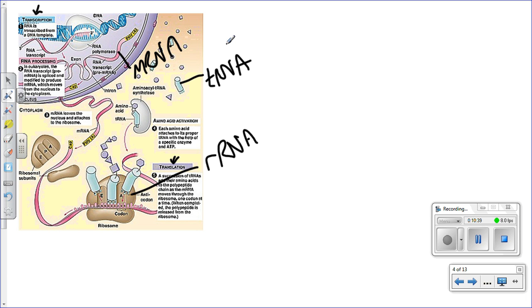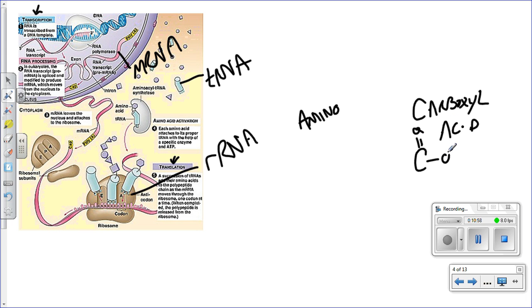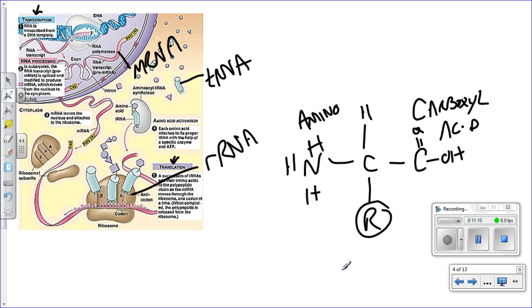So if we go back even into biomolecules, polypeptide, amino acids, we're going to have an amino group, or NH3, and we'll have a carboxylic acid group. So this is your acid side. So that's a C double bonded to an O to an OH, and then amino NH3. You're going to have a central carbon. There'll be another hydrogen up here, and then down here is your R group. And remember, there is 20 amino acids that we know of, at least at this point, on our planet and all other areas that we've gone and discovered.